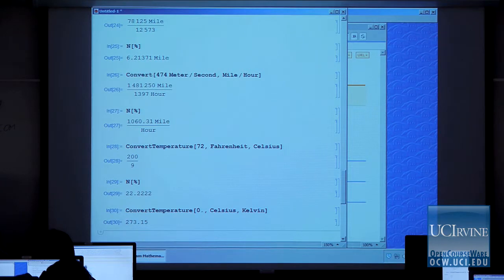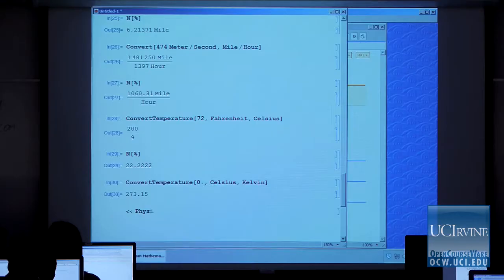And believe it or not, it has the name physical constants. Okay, so if we want to load that package, we say less than, physical, capital C, left single quote, enter. All right, now we can see what's in it.